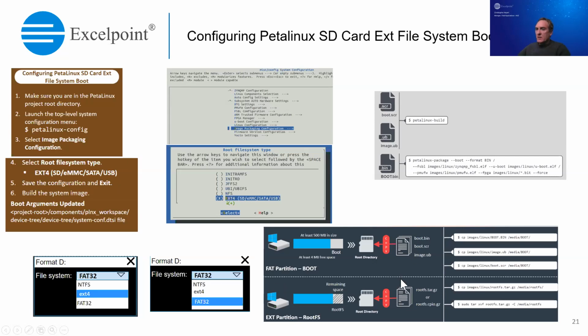Once we have these files, they need to be copied onto the SD card, but before that can be done, the SD card needs to be prepared as well, because it needs 2 partitions. The first partition can be a FAT partition, and this first partition contains the bootloader, the device tree, and kernel images. The second partition should be formatted as an ext partition, and that will contain the root fs. Once the zip file is placed on the partition, you'll need to unpack it as well.